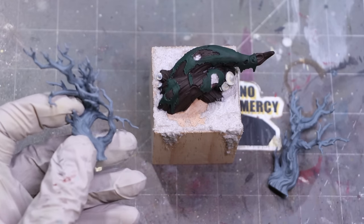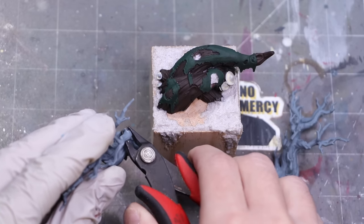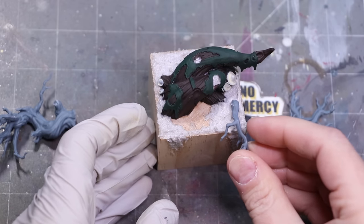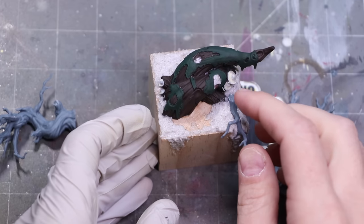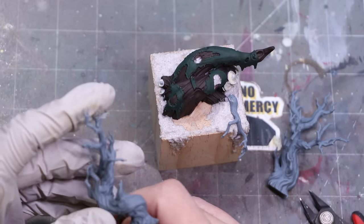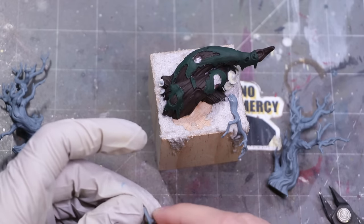With these trees, these are little 3D printed trees. Thank you to Ninjan for gifting these to me. I'm not going to use the whole tree, they're way too big, but the fun thing about trees is that they're made of branches, and branches are just logs. And if you don't have little 3D printed trees, it's no problem. You could just go out in your yard, get little sticks, bake them in the oven on a low heat for a long time after they dry out, and boom, job's a good one. Then you have more sticks, and they're free.